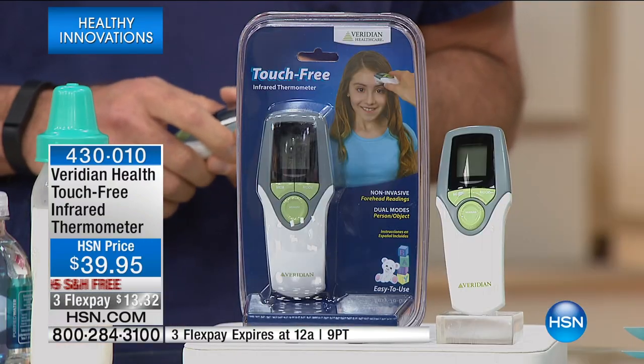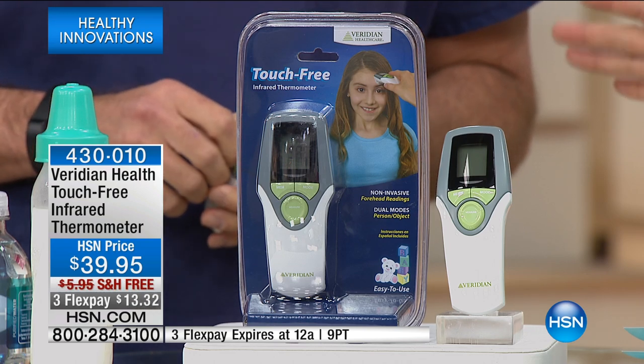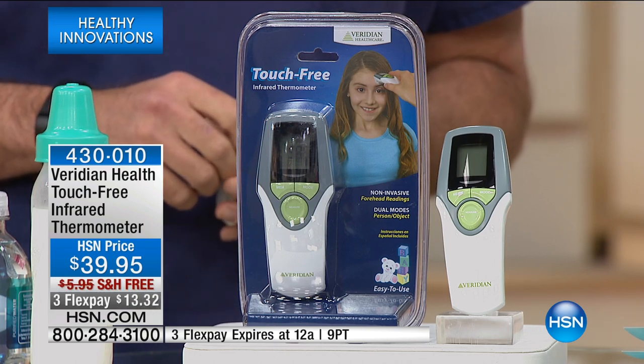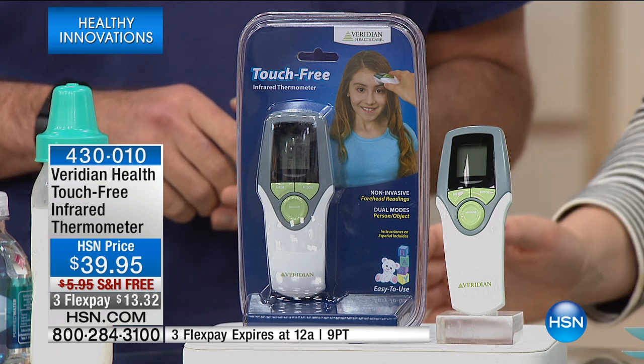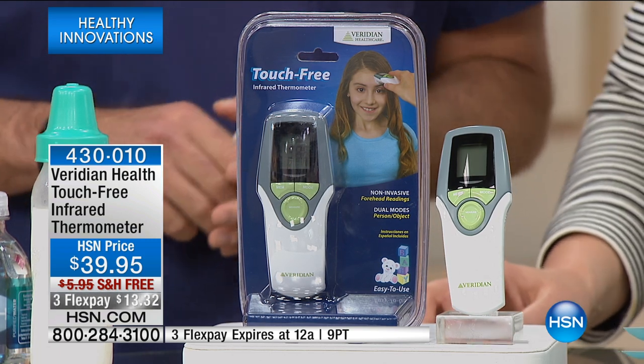One second and you have your reading. So if you've got a fussy baby, or a fussy husband that doesn't want you to check anything and doesn't even want to go to the doctor — for a lot of us, this is our first step in knowing what's going on. Sounds like you're speaking from experience. Yes, perhaps just a little bit.